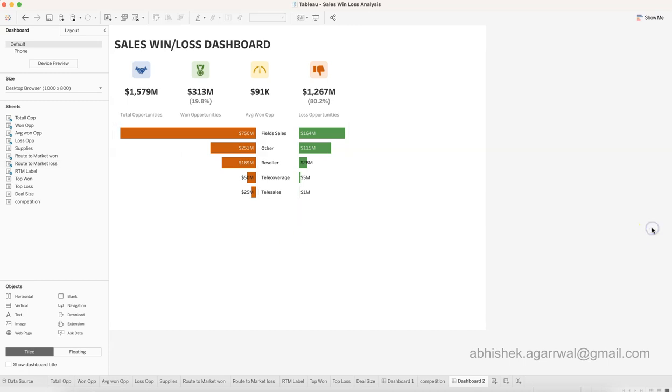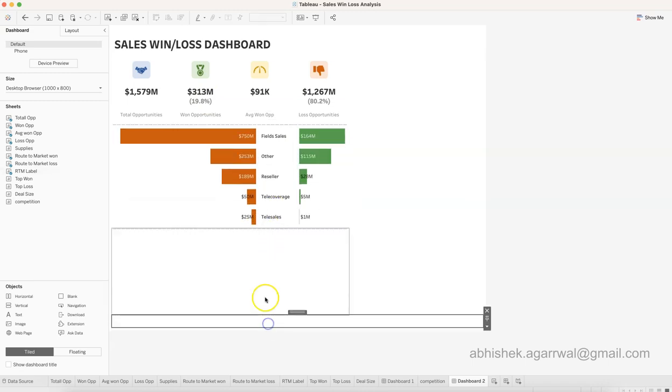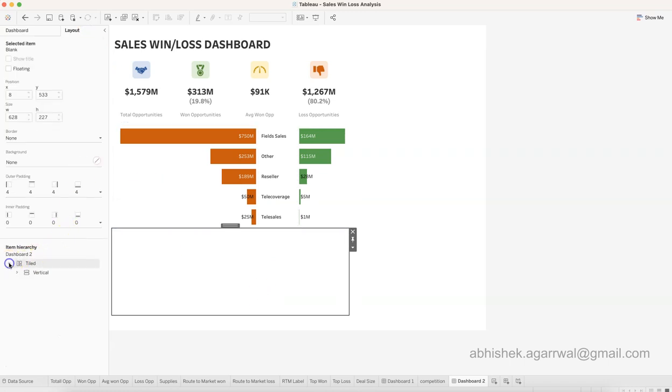So now the similar layout, if you see, we had this, we have this, and then finally below, what do we have? This as a blank, right? If I'm not wrong. What is that? This is a blank.